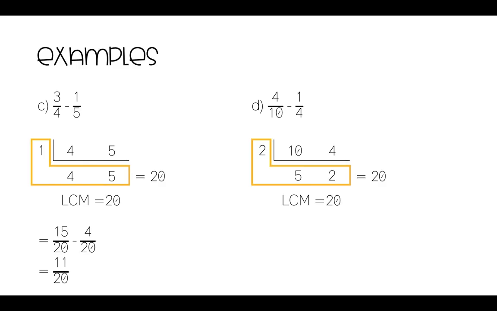So what do I have to multiply this first fraction by to make the bottom 20? Well, I'm going to multiply it by 2, so I end up with 8/20ths. And this one here, what do I need to multiply the fraction by to make the 4 equal 20? Well, I'm going to multiply that one by 5 so that I get 5/20ths. So what I end up with is 8/20ths take away 5/20ths. And our final answer there should have been 3/20ths. I hope you got that correct.